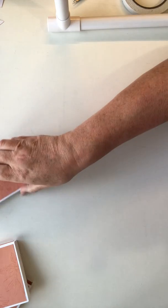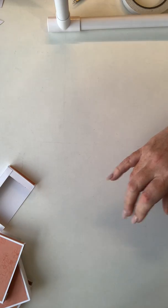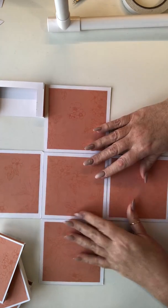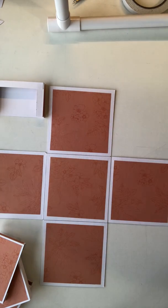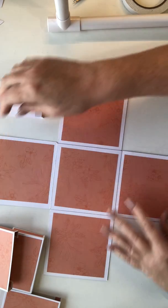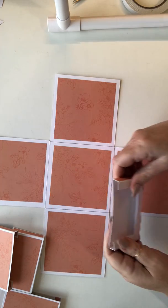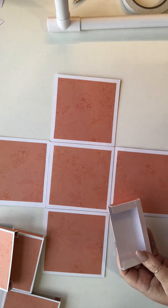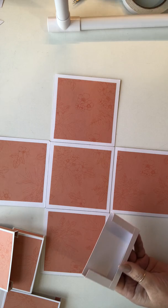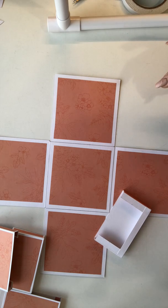Right, okay, so this now is the second layer box, the one that fits inside that one that we've just done. There we go, that's this side here. So I have it in exactly the same place that we had it when I was doing that part. Right, okay, let's see if we can whiz through this. So the principle of this is exactly the same as that one, and it will be the same for the one inside this. So my glue is here.